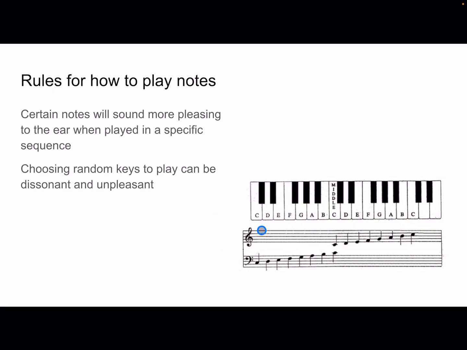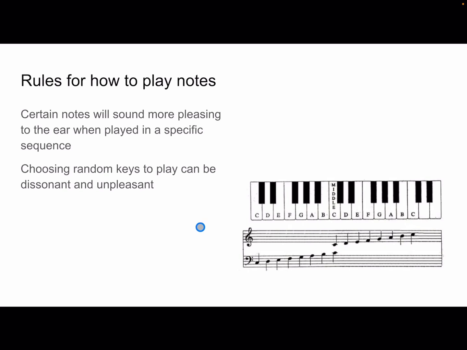So note that what we have here is a set of letters, and these letters are the names of the key, and they correspond to this sheet music down here. Now, one thing I do want to say about this video is we're not going to be really living in the world of sheet music down here, and there are going to be some components of music theory that will be omitted from this video just for the sake of staying within the scope of keeping this as basic and direct as possible, towards helping us get to kind of this final result of being able to write something that sounds good and developed.